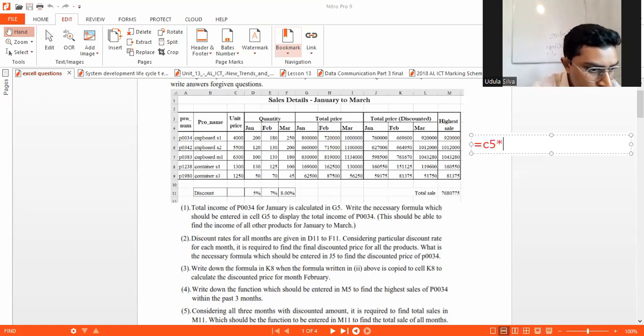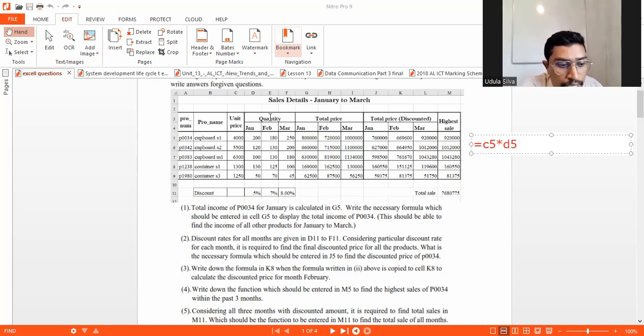So if you copy this formula horizontally, you can type C5 into the January quantity D5. Now if I copy this formula in G5 to H5, C will become D5. D will become E5.